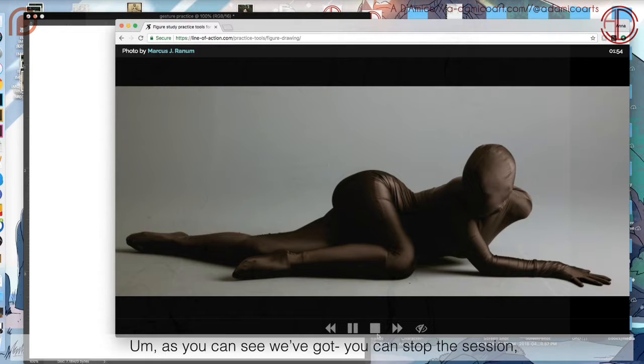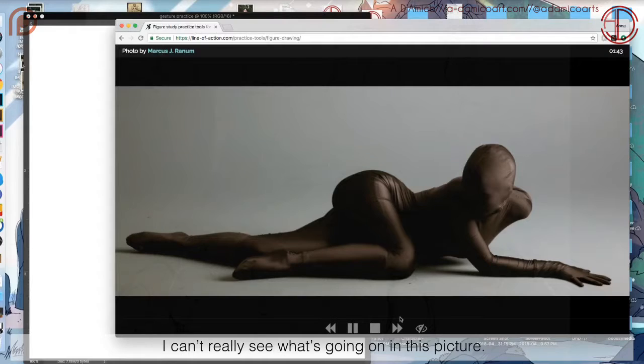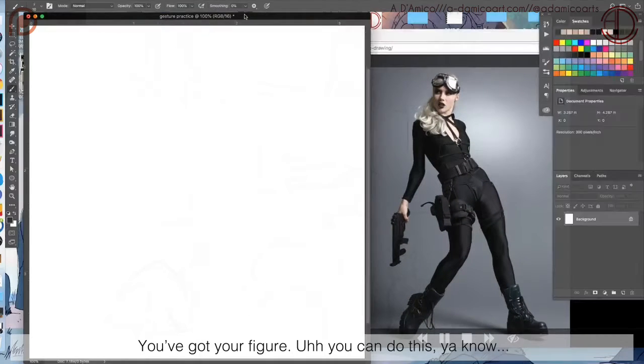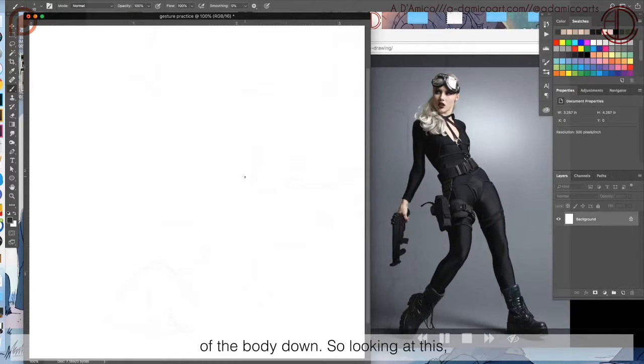As you can see, you can stop the session, pause it. You've got a timer up here telling you how much time you have left. You can go back or forward. We're going to go forward because I can't really see what's going on in this picture. All right, that's great. So you've got your figure. You can do this out in the world, just watching people walk around, or with a model in a classroom, or again, just with pictures. So with gesture drawings, as I said, you just want to get the movement of the body down.